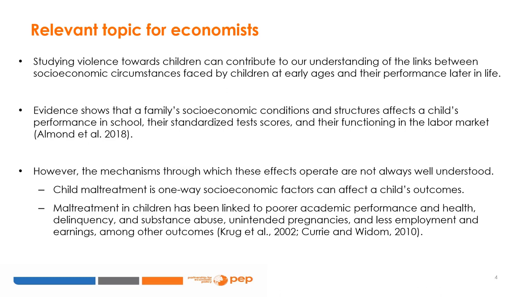For instance, parents under stressful economic conditions like poverty may be more prone to harsher parental strategies. In turn, maltreatment in children has been linked to poorer academic performance and health, greater delinquency and substance use, unintended pregnancy, and other behavioral problems that may result in poor labor market outcomes later in life, including abuse of their own children. For these reasons, this class presents a review of the causes and consequences of violence towards children, with a focus on violence experienced at home, reviewing findings in economic literature and presenting an overview of children's exposure to violence worldwide.